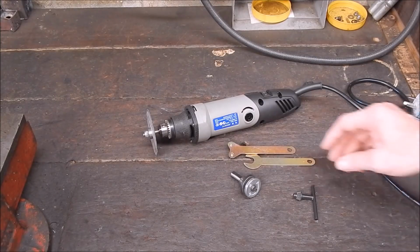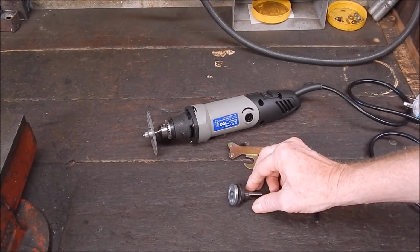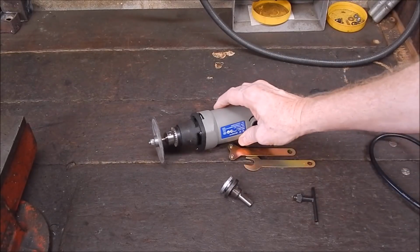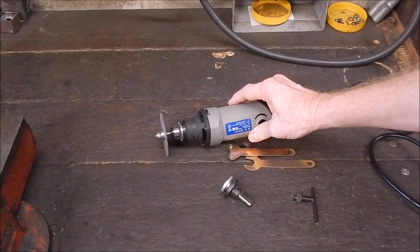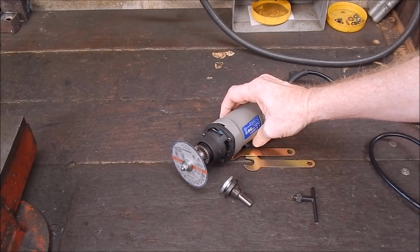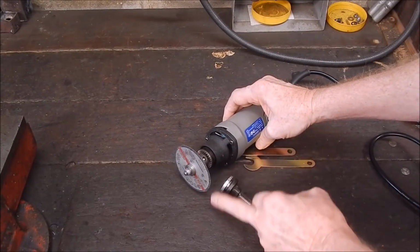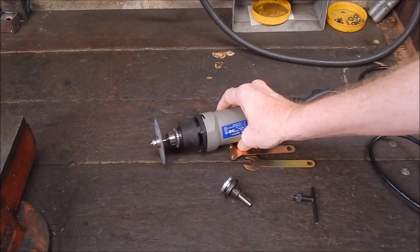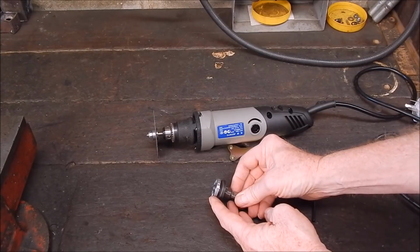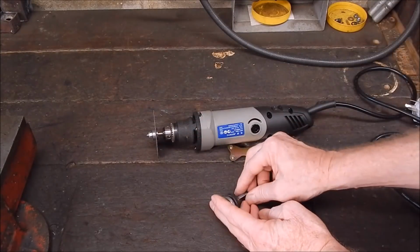a little job out the way, and that's this arbor that I showed you in the last video, and I got this from Banggood to use in the HILDA, in the 1/4 inch chuck. And as I've shown you in the previous videos, I've made up arbors to take the 75mm discs. I use them for cutting. With this particular arbor from Banggood, I could modify it to take the 75mm discs, but there's no point because I've already got 2 of these arbors.